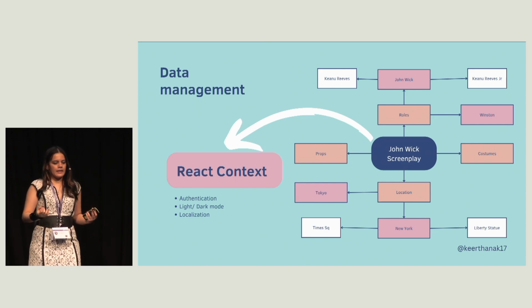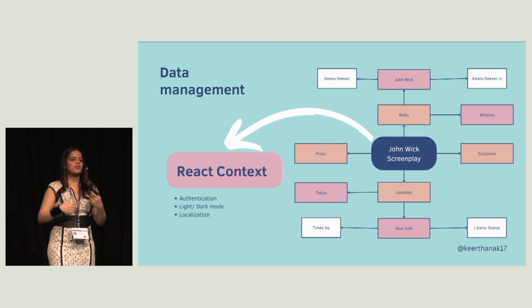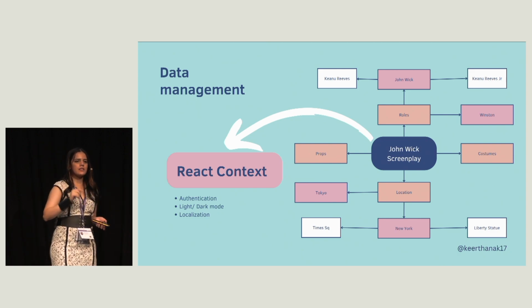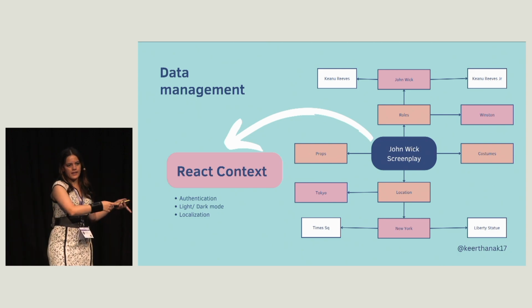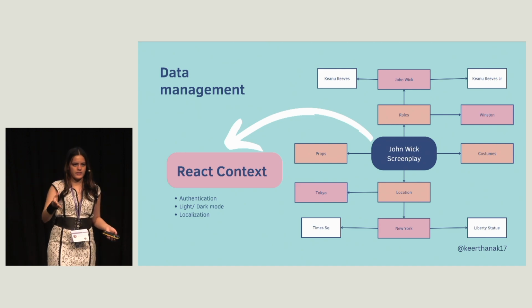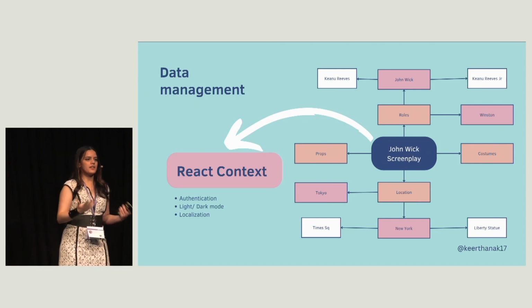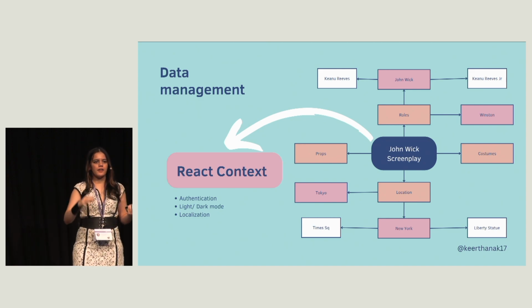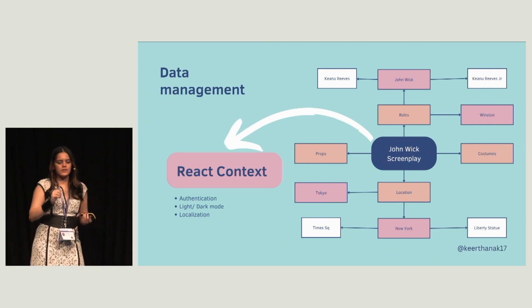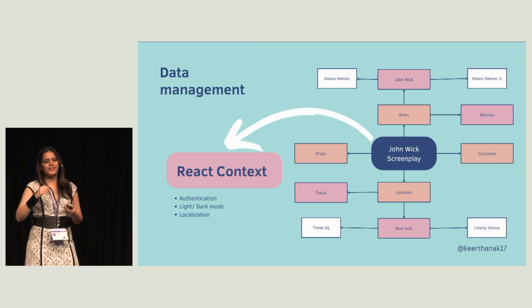So then, a React context is very ideal for that kind of a top-down approach, where there is a single source of truth, and once you change the source of truth, everything connected to the source of truth should re-render. So the minute I change the screenplay from John Wick to The Dark Knight, all of the other 4 should change because the roles are different, the costumes are different, the makeup is different, the props are different, wildly different. Each one of those things will be impacted. So screenplay is a very good use case for a React context.